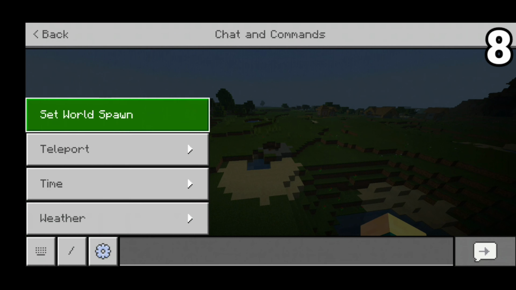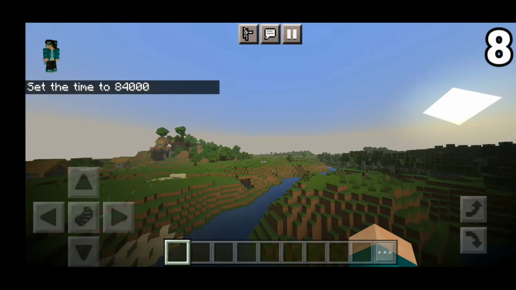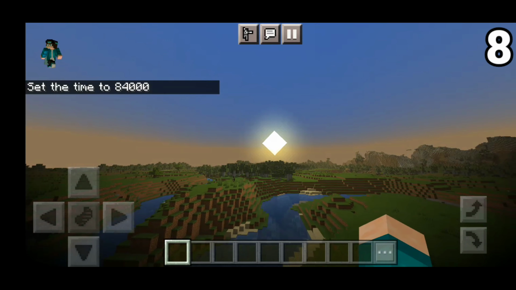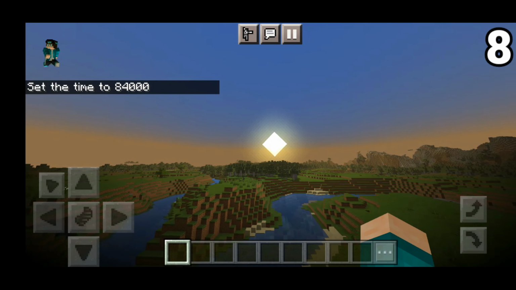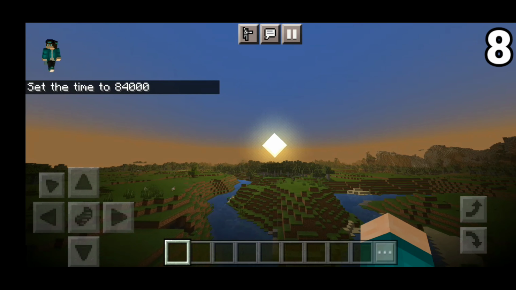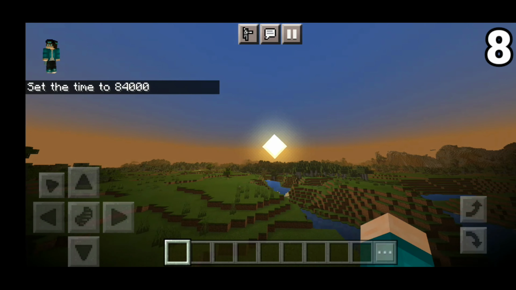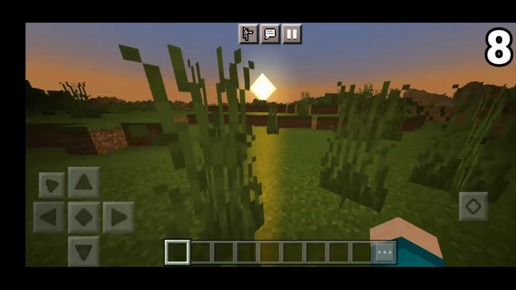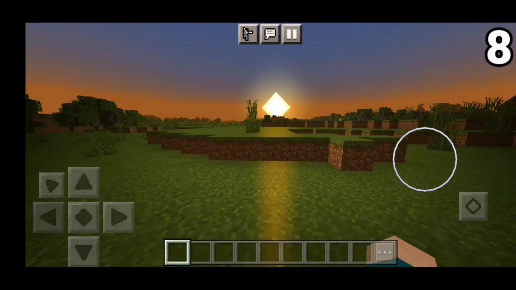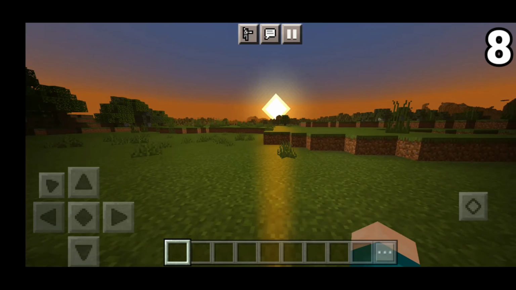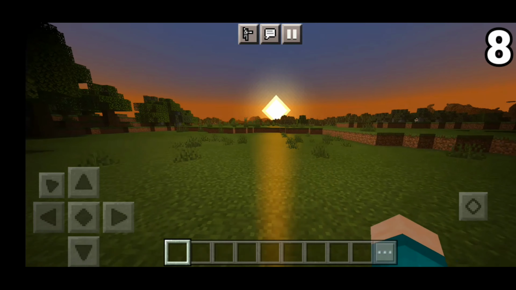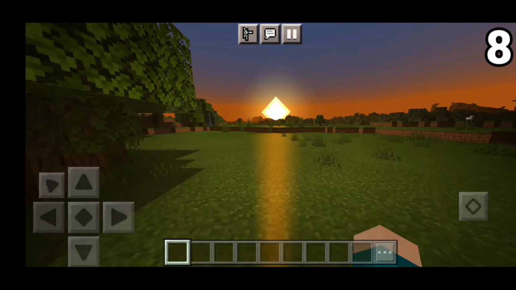But anyways guys, if we put this bad boy to a sunset just like so, this is how it looks. It looks absolutely insane. We have a diamond sunset right over there with many different shades of blue, orange, all that good stuff. The thing about it is that it even has a reflection over there. This is honestly super duper beautiful, and I know you guys will definitely love this shader. But anyways guys, that's pretty much it for the number 8 spot. Let's head on to the number 7 spot.